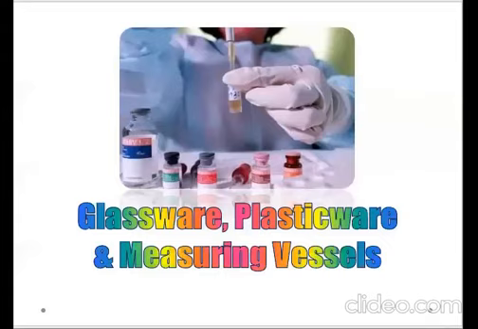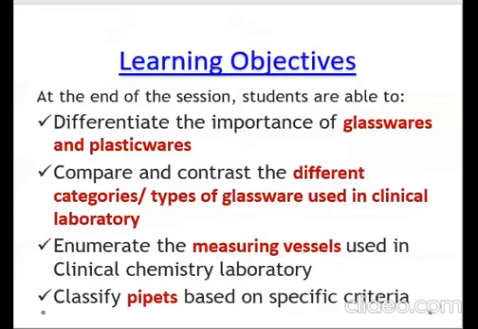Okay, so for this video lecture, we're going to discuss glasswares, plasticwares, and measuring vessels. The learning objectives for this topic are that at the end of the lesson, you're going to differentiate the importance of glasswares and plasticwares. Second, compare and contrast the different categories and/or types of glasswares used in the clinical laboratory.